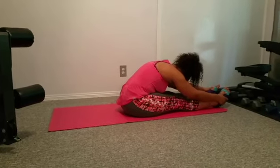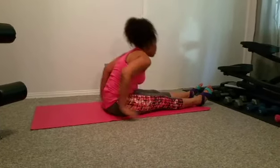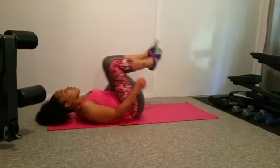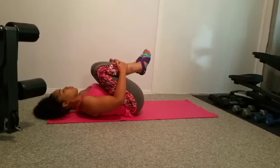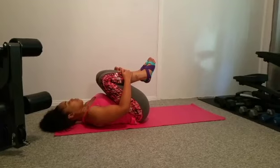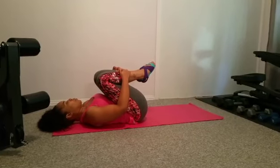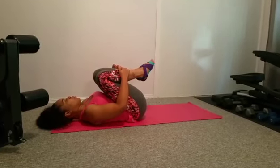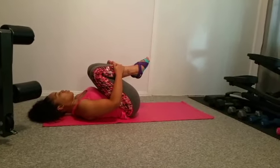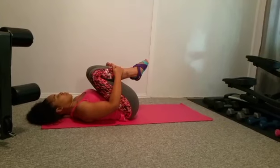Good, good. All right, go ahead and lay onto your back and bring your knees into your chest just so we can stretch that back a little bit more. Yeah, you will feel this in your back. Your back is a part of your core. So, yeah, you're gonna feel that in your back. So if you feel, oh, that hurt in my back, and not my abs, well then your back is your weaker point.